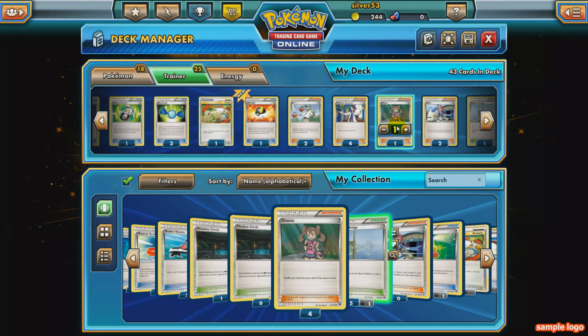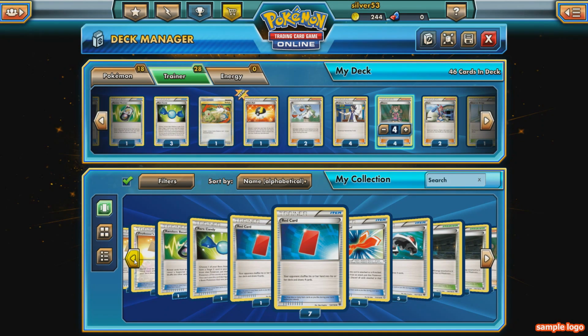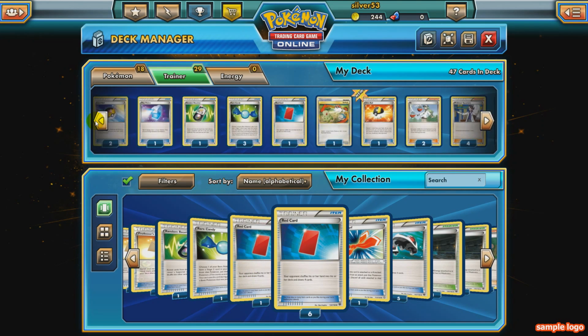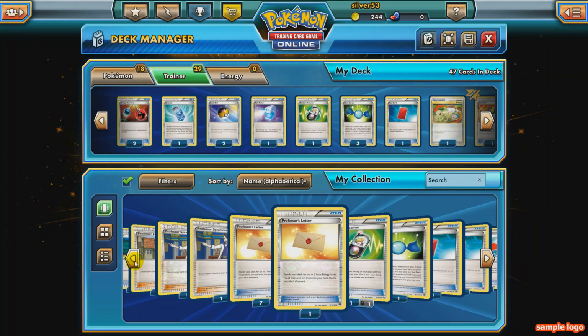Shauna, this is really important. This is one of the better supporters. I'm just gonna throw in 4 in there that I actually have. Red Card. This is just a disruption card. You get it first turn, use it on your opponent, and now he goes from 6 cards to 4.